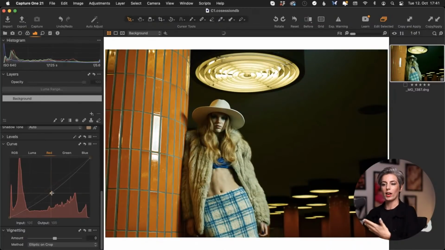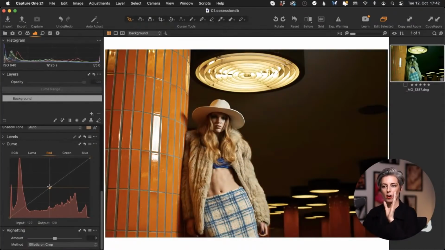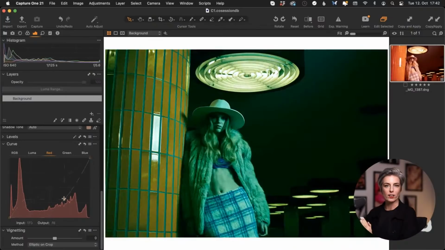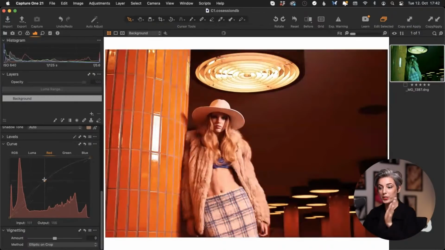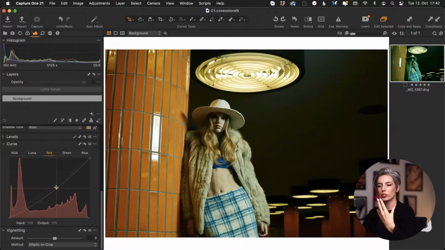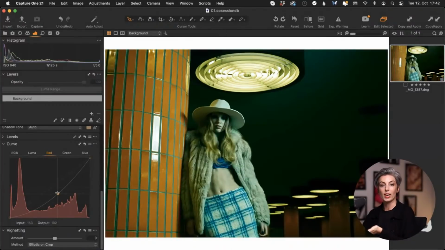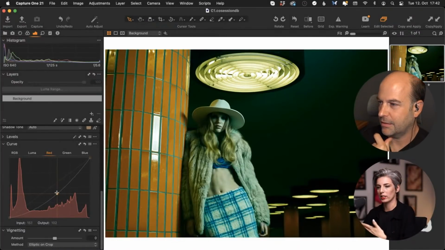This is where we have to feel a little bit more technical, which I know can freak people out. But at the beginning, what I would urge everyone to do, if you're not sure about what happens when I move this up or down, is just have a Post-it next to your computer and write down red on one side, cyan on the other side. When you do this again and again, it starts to lock into your brain, and you won't need any Post-its at some point. But just so you remember, if I lift up, I'm going to add red into the image. If I pull down, I'm going to add cyan to the image.